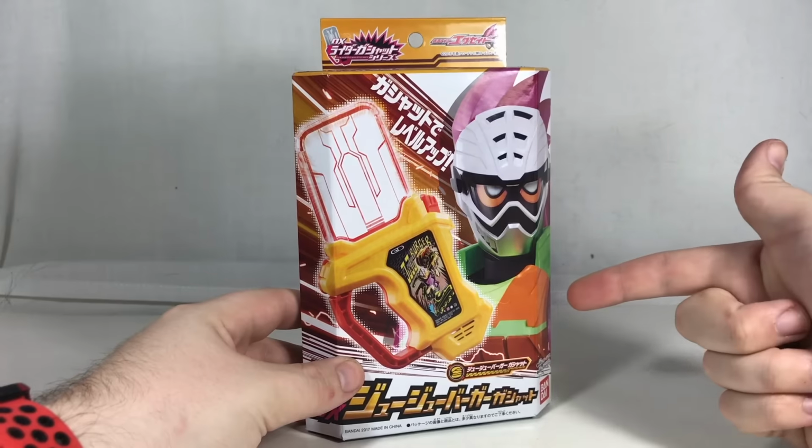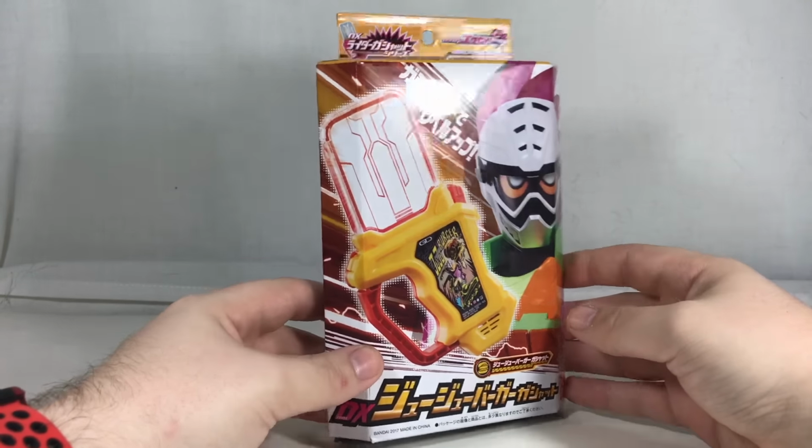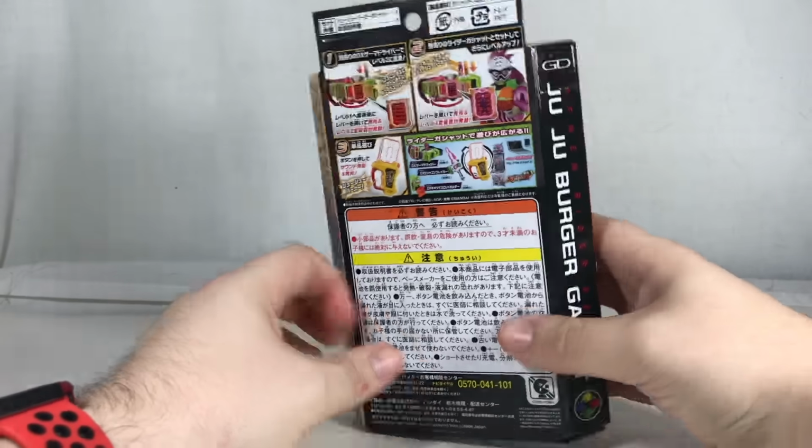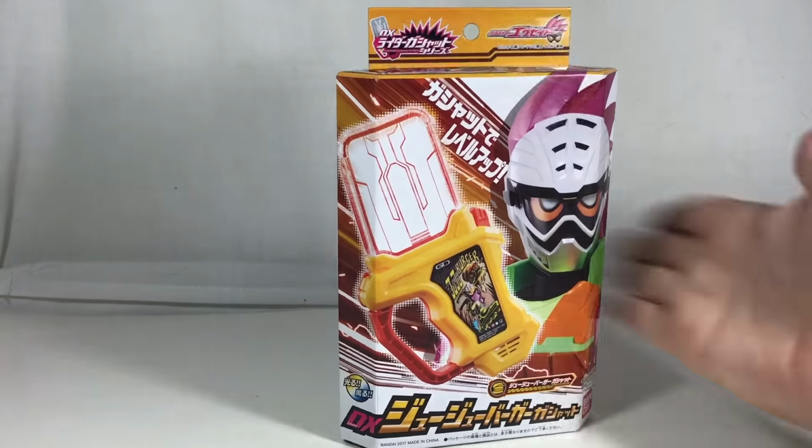This was released in February 2017 for about 1,500 yen or so, give or take, depending on when and where you picked it up. The usual price for the Gashat series. So that about does it for the box. Let's get this open and take a look.